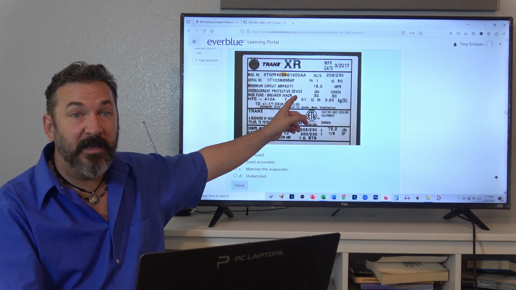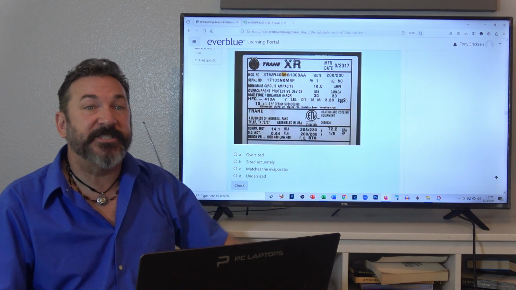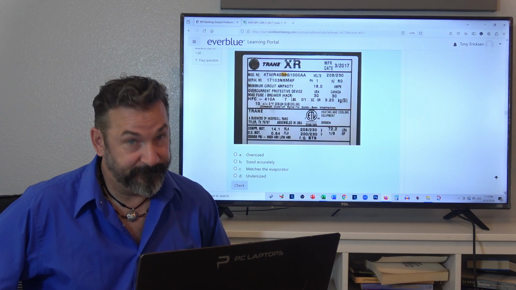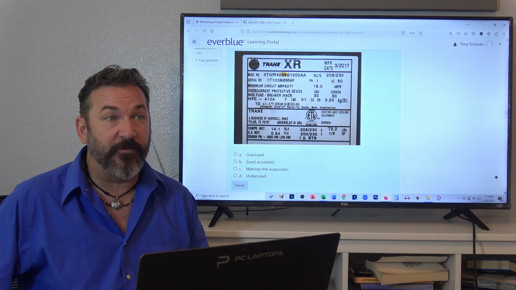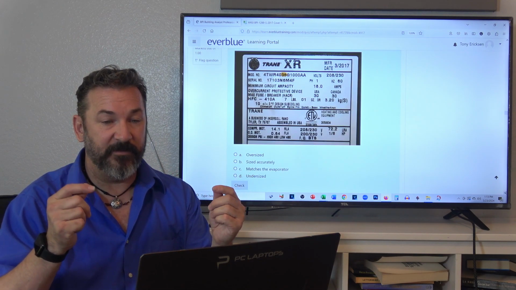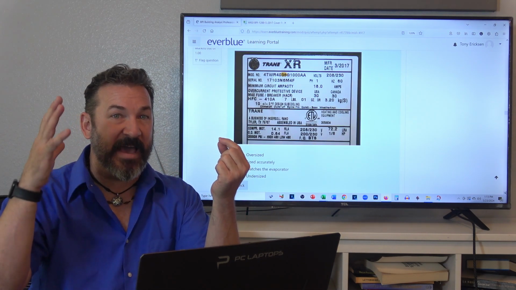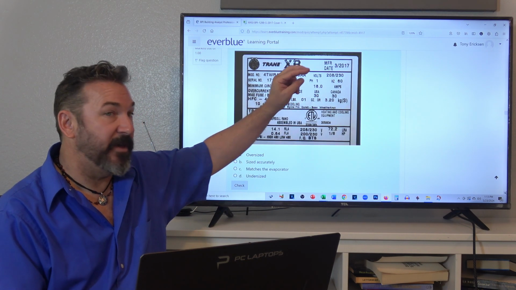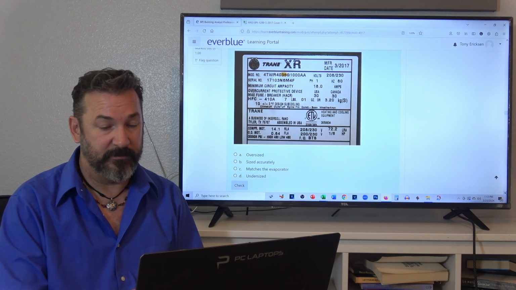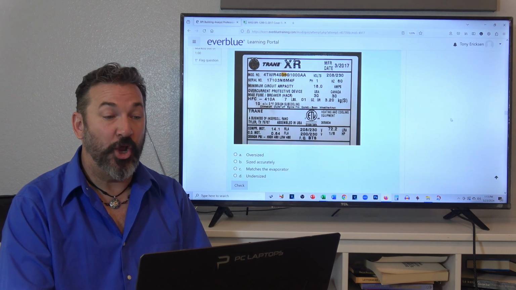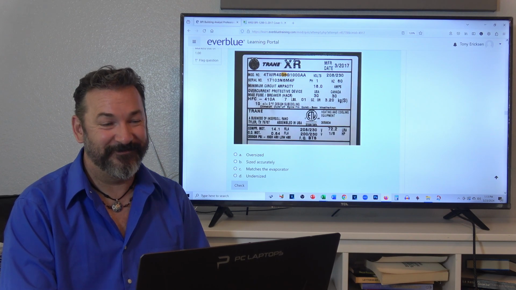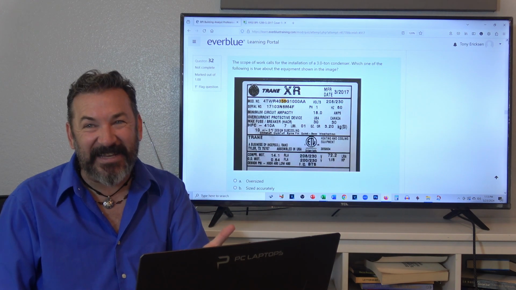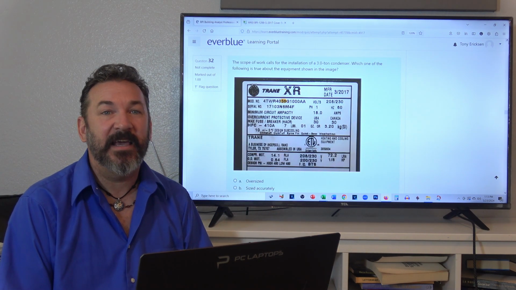Now keep in mind that when they're sizing them, it might not divide by 12. It could be a half ton. In residential the sizes generally go from 1.5 to 5 ton, so 1, 2, 3. So this 36 could be 3 ton. Is the 7th number always the tonnage? No, not always. It's going to be a 24, a 36, a 42, somewhere from 18 to 60, and it's going to be divisible by 12,000.